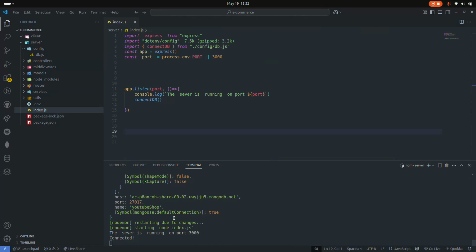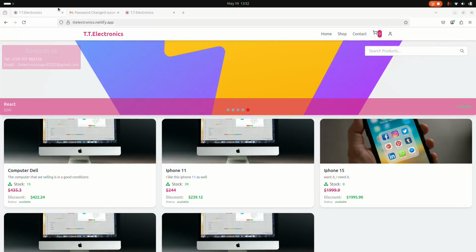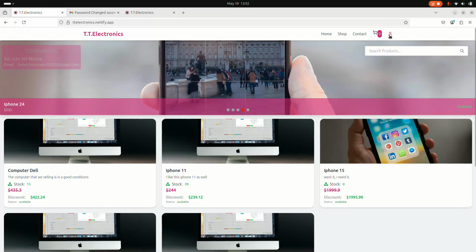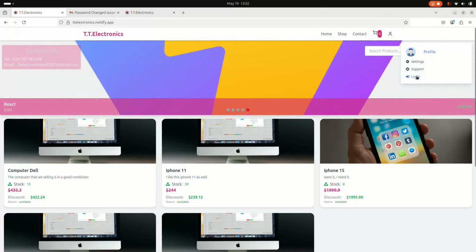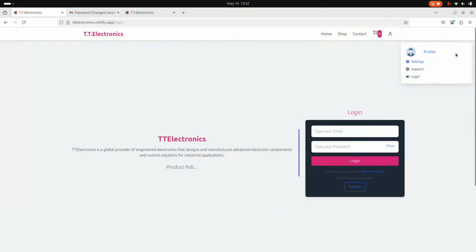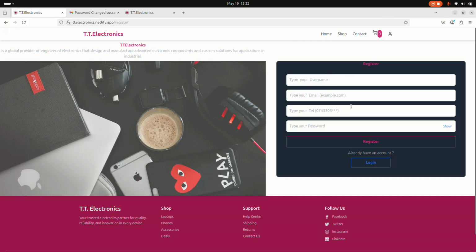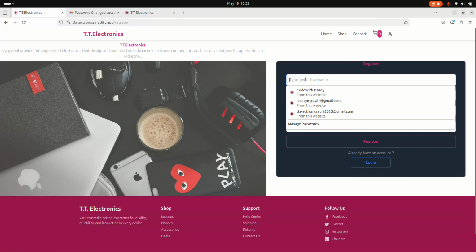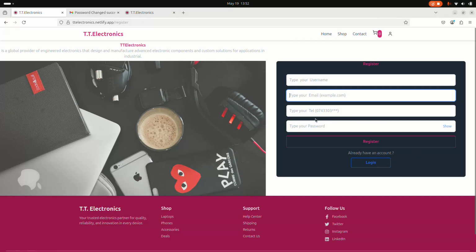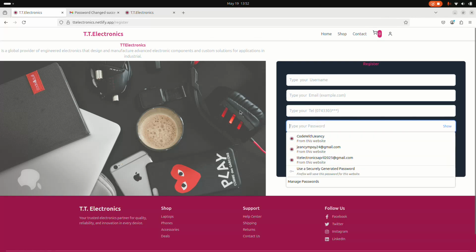Let us create the user model. A user model, we are going to start first. Let us take a look here. As you can see, we start with the login system and the sign up system, and this is the login, this is the sign up, and remember the sign up, there's a username, there's email, there's telephone, there's password as well.